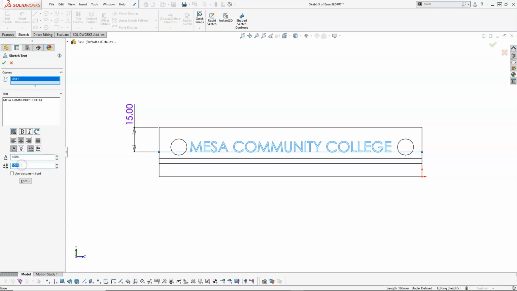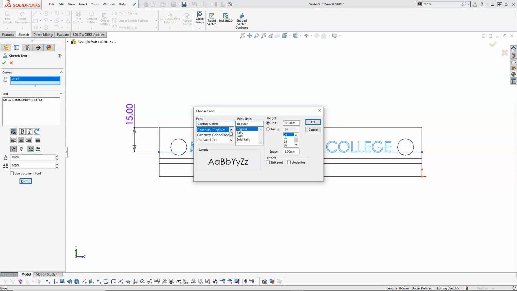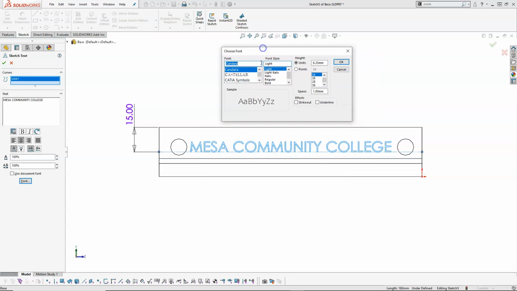And if I wanted to increase or decrease the spacing, if for some reason the font violated the rules and these were overlapping, I would be able to stretch these out a little bit and clean up the geometry. So right now, if I go into font, where you are, Century Gothic, pick your favorite font. I don't see much of a difference there except for the little rounds. If I go to cut this on a CNC machine, those little rounds are going to be generated by a round tool anyway, so having them in there is not that big of a deal.